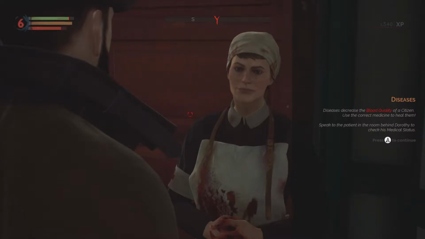Diseases decrease the blood quality of a citizen. Use the correct medicine to heal them. Speak with the patient in the room behind Dorothy to check his medical status.